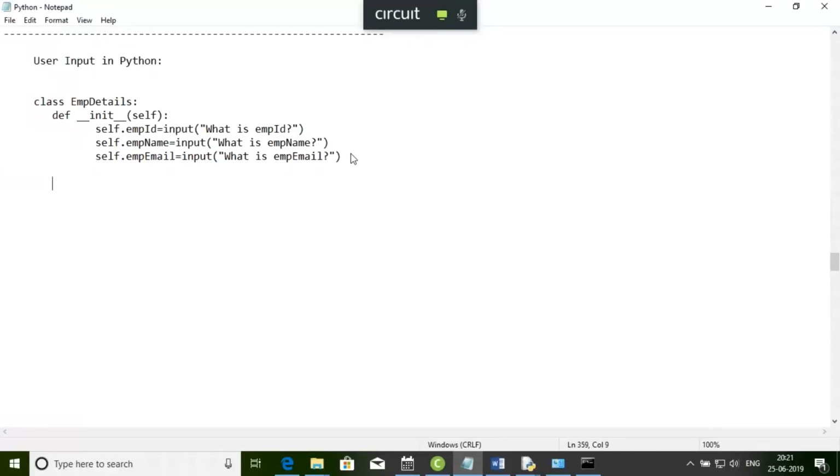Okay, so what I have to do is write one method. How to write a method? I have to define the method. That's why def. And to define a method, that's why def, and space, the method name is like print emp details. Print emp details, right? And you can put here self, right, colon. And enter, tab.